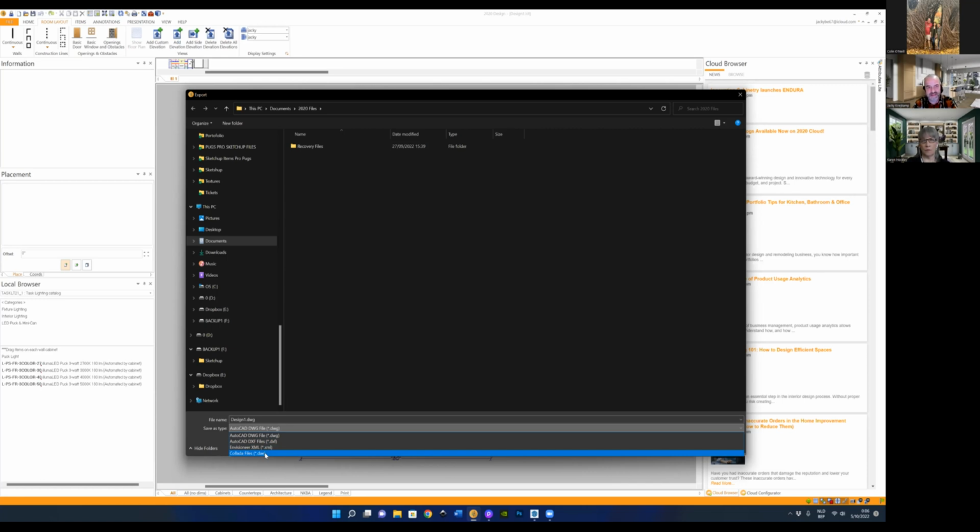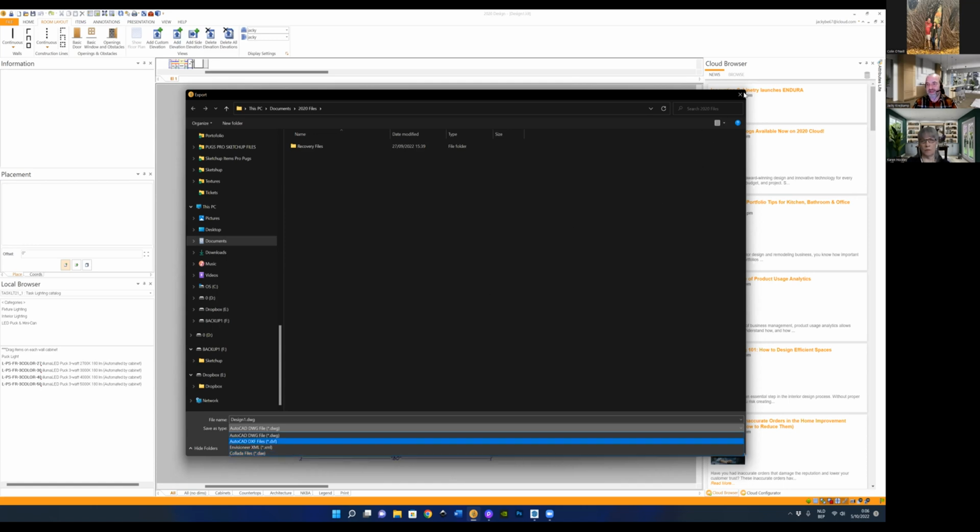That has one big advantage: all the colors you put in your 2020 design will transfer to SketchUp. So you don't have to change any colors. You can, but you don't have to. When everything is set up in 2020 and you export it, it will be perfectly exported into SketchUp, and all the colors of your handles, cabinets, and countertop will be there.